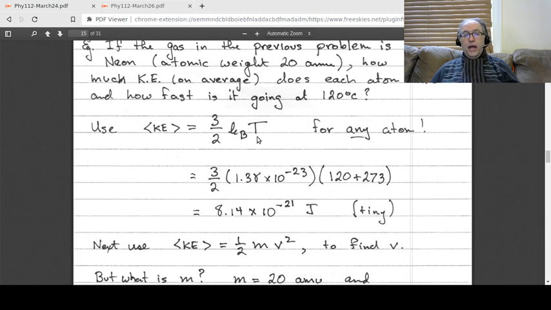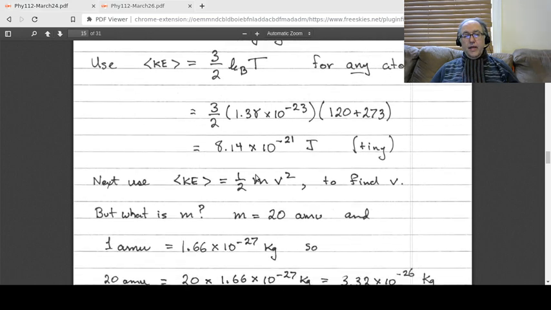All right, and the k Boltzmann is 1.38 times 10 to the minus 23, and T is 120 degrees Celsius plus the 273 to convert to Kelvin. Just plug that through your calculator and you're going to get 8.14 times 10 to the minus 21 joules. That is tiny, and you'd expect it because, after all, neon is a very tiny atom. All atoms are very, very tiny. Now, it's a tiny amount of energy, but the mass is tiny, so the velocity is not going to be so tiny. So the question is, let's now calculate on average how fast these neon atoms are traveling.